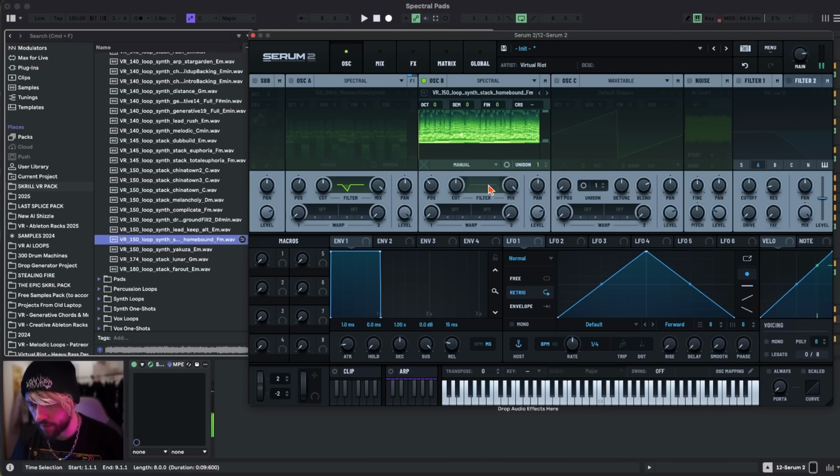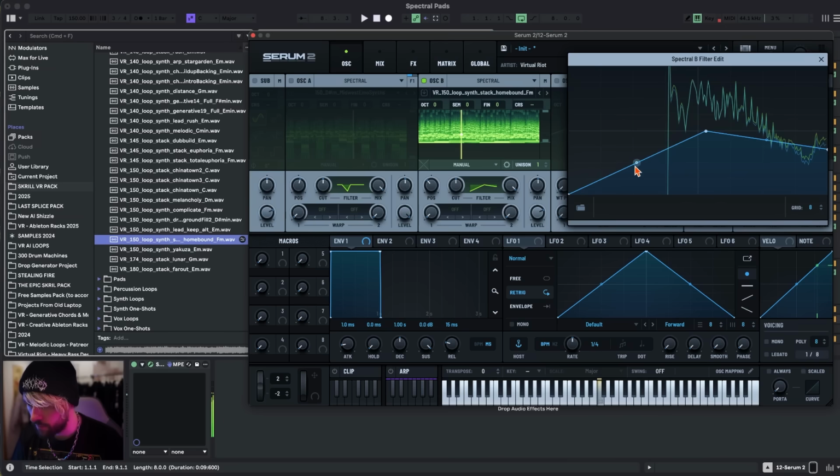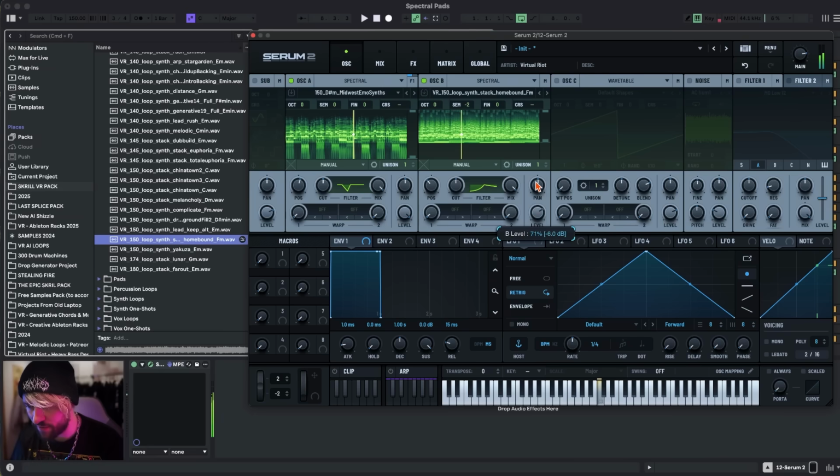There, that sounds nice. Might also want to filter that a little bit. Maybe we can soften it off a little bit on the tops here. Oh, just got to make sure these are both in the same key. Mix that with the first oscillator.